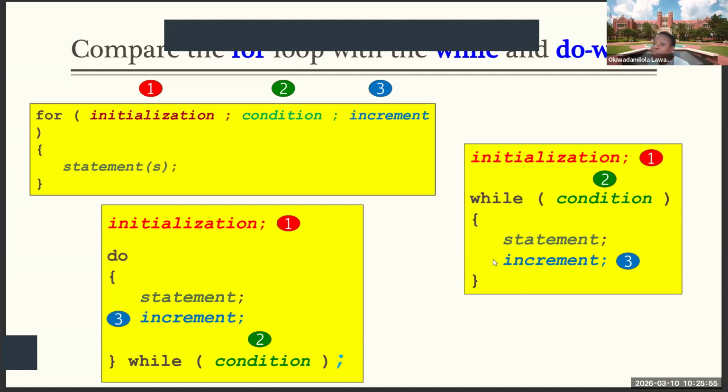However, they are in different locations, but it's a similar structure, one assembled before the other. Unlike the do while loop, where we have our initialization of the control variable first, and we have our increment, we're modifying, we're updating the control variable before the condition statement, before the Boolean expression.